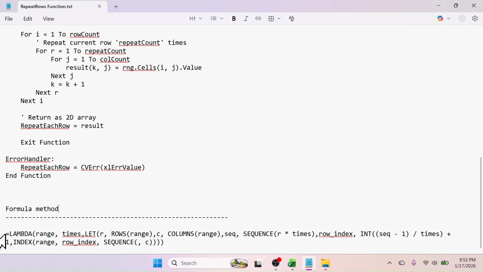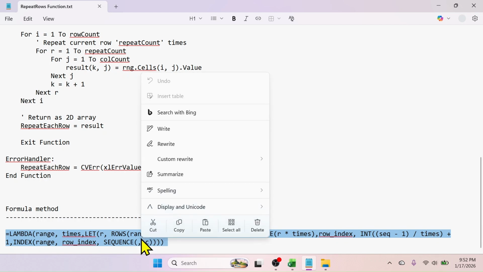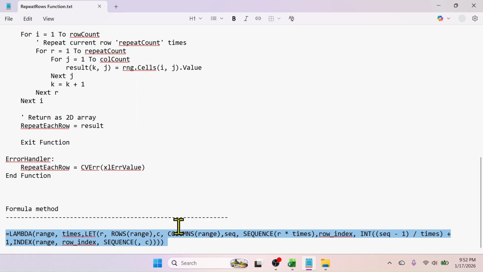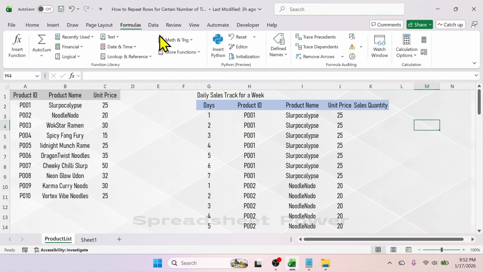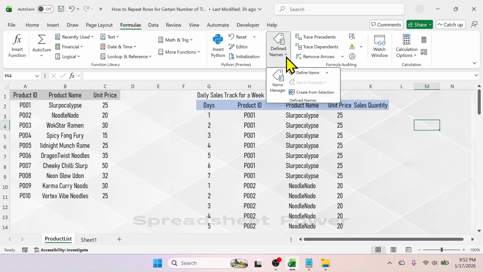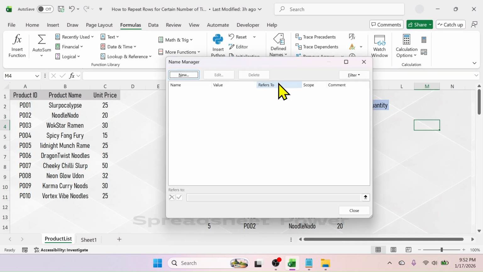First of all, select this formula starting from this equal to symbol till the last closing bracket, then copy this. Open Microsoft Excel, click on the Formulas tab, click on this Defined Names, then click on Name Manager.